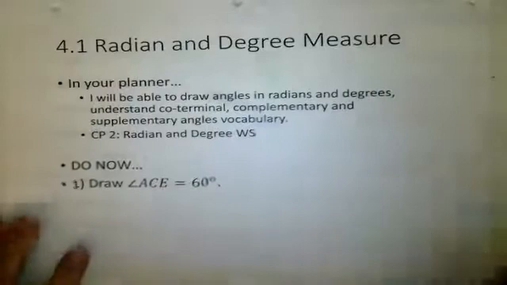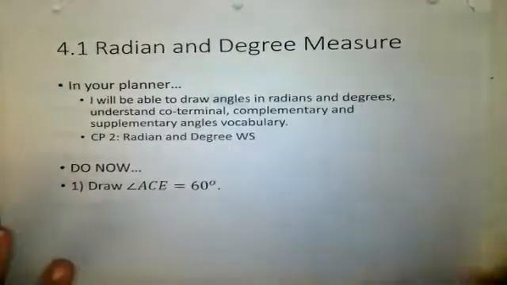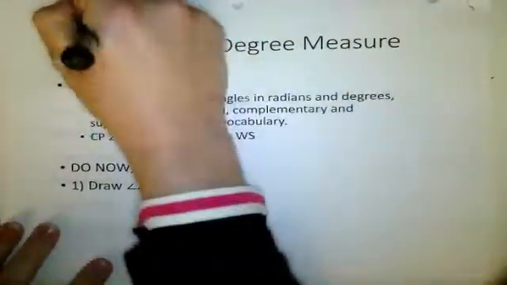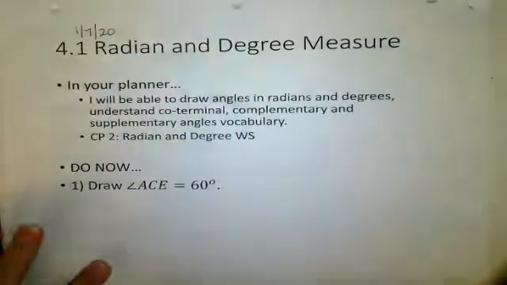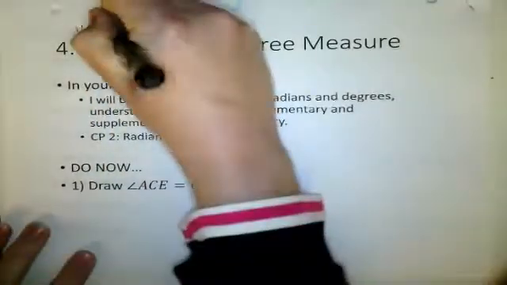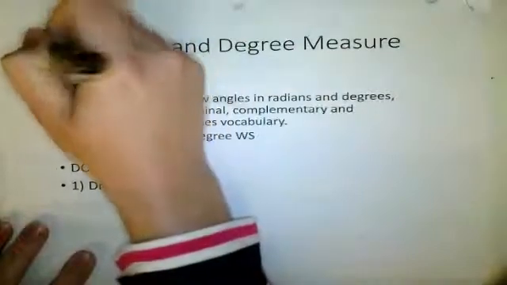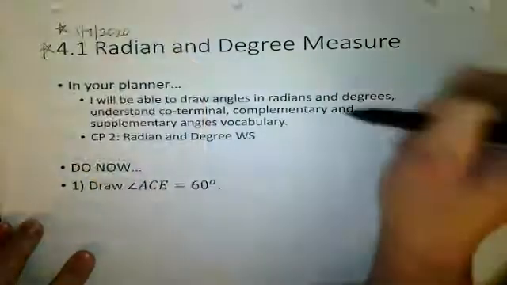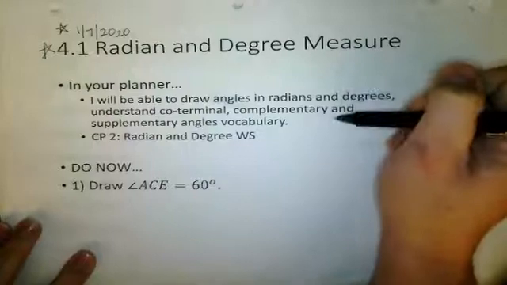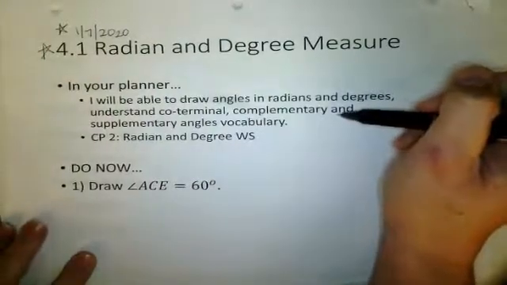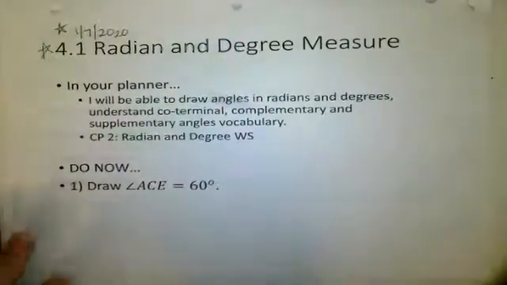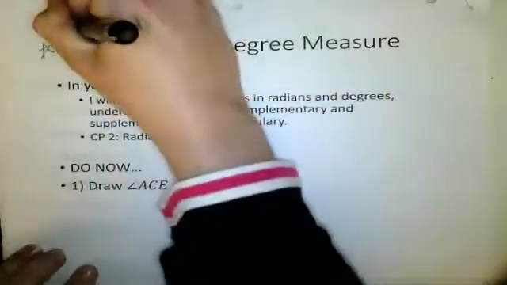Here we go. So we're going to use the whole period today. Ladies and gentlemen, please remember that I grade your notes, and your notes should have the date, and they should have the title. I like you to write down an objective, but that's your call. So please make sure everything's dated and titled.